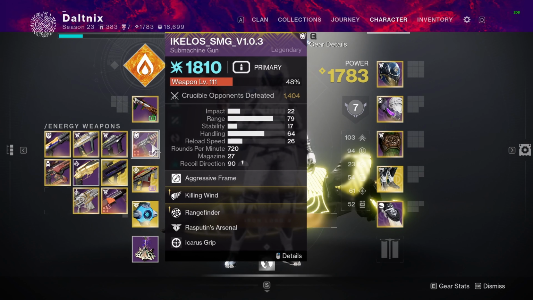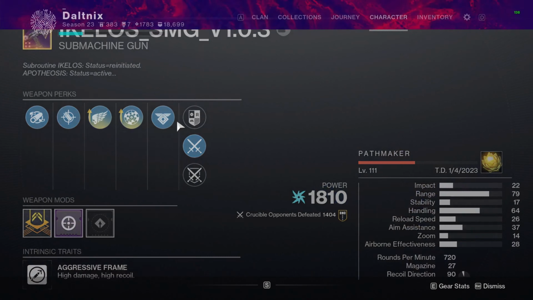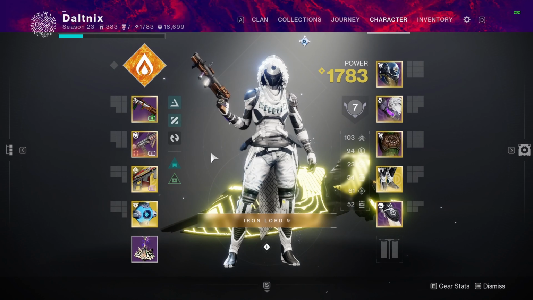I think the Ikelos SMG is fantastic, actually, because of the origin trait. Anytime you break a target shield, it will reload the magazine. Stuff like Huckleberry and stuff that makes it so you can reload your guns relatively easily, just so you can keep kill chaining, are definitely the best for this game mode.